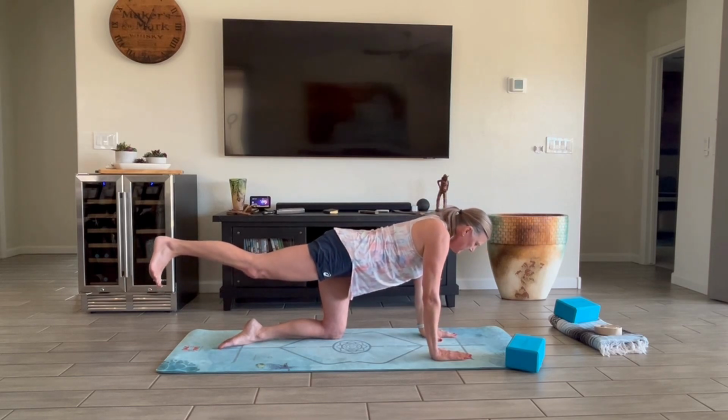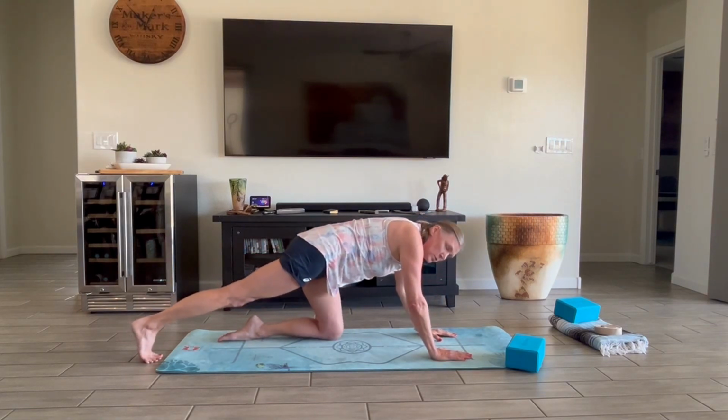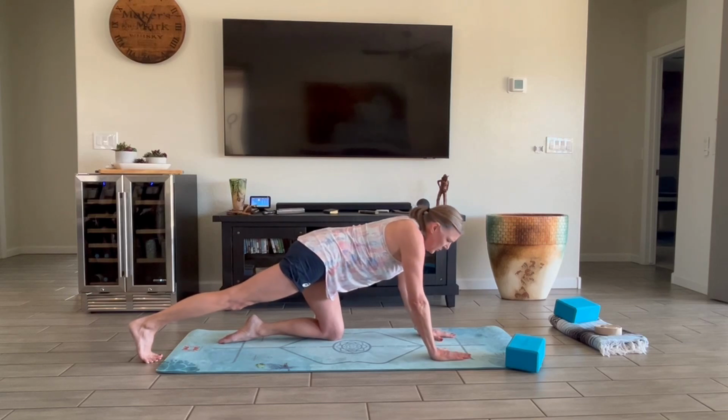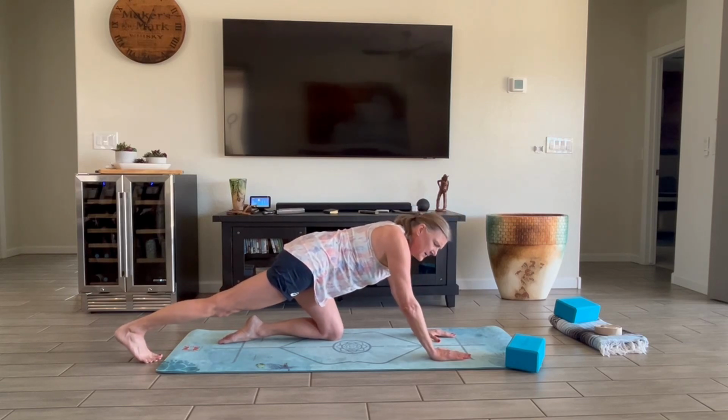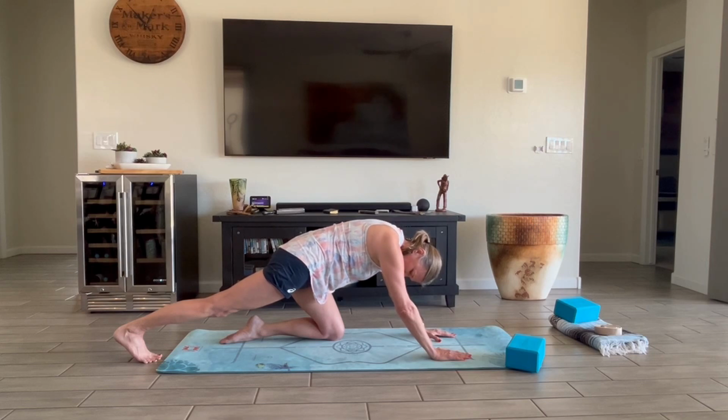Drop the left hand down and drop your right toes towards the ground, keeping your back leg extended, and push into your hands and give yourself a nice little stretch in that back leg. Holding here, allowing that stretch in the back of the calf, that hamstring. One more time, one more breath.